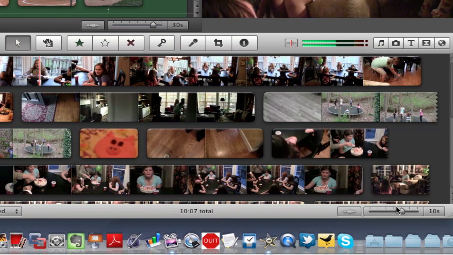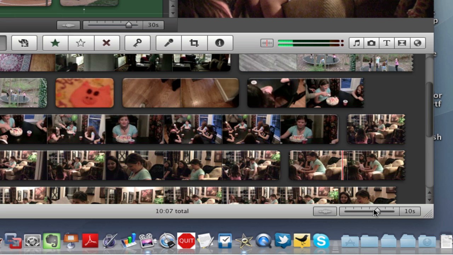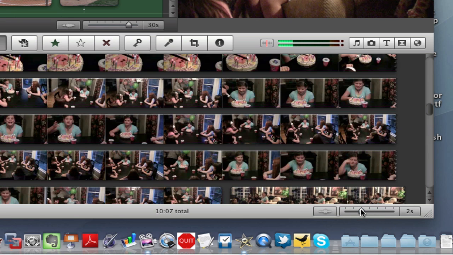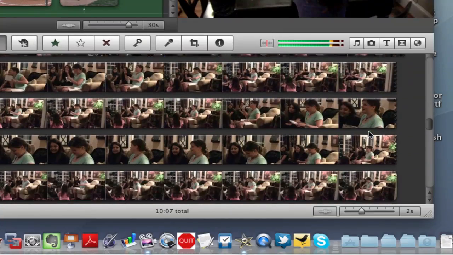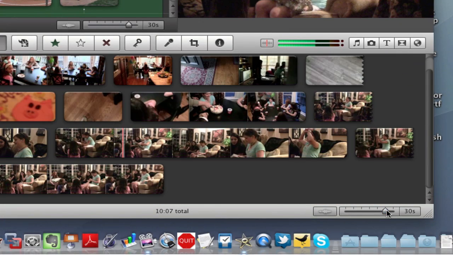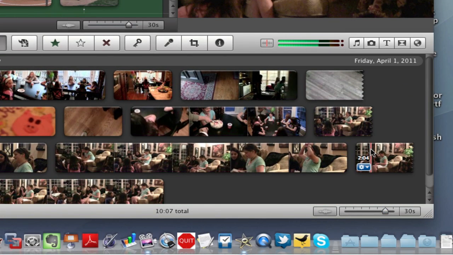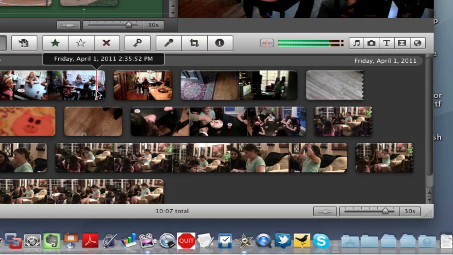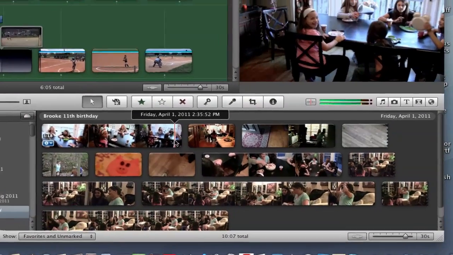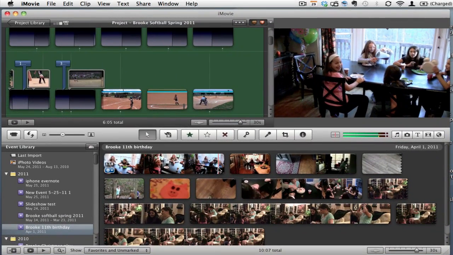And then of course I have the same option here to denote how much of clips I want to see in segments. Again, you'll notice if I show them in 2-second increments, I've got a lot of scrolling to do here. If I put them in 30-second increments, I've got a lot less scrolling to do. So that'll become something that you just play around with to determine how you want to skim through your clips. So that's a quick overview of the user interface, and we'll move on to the next video.